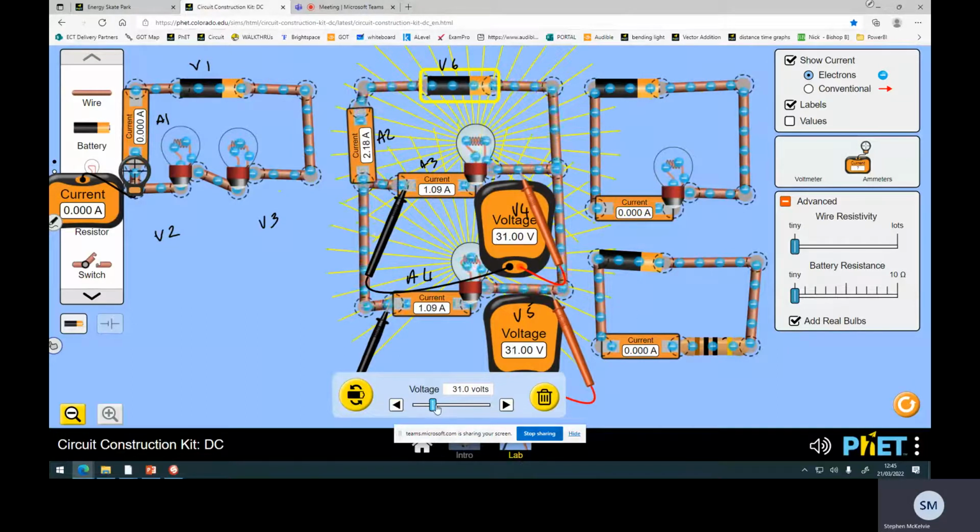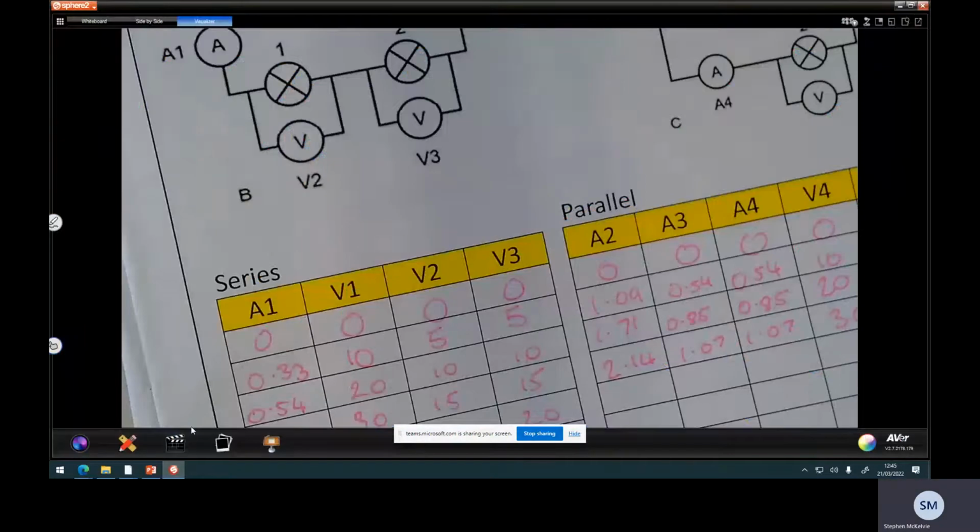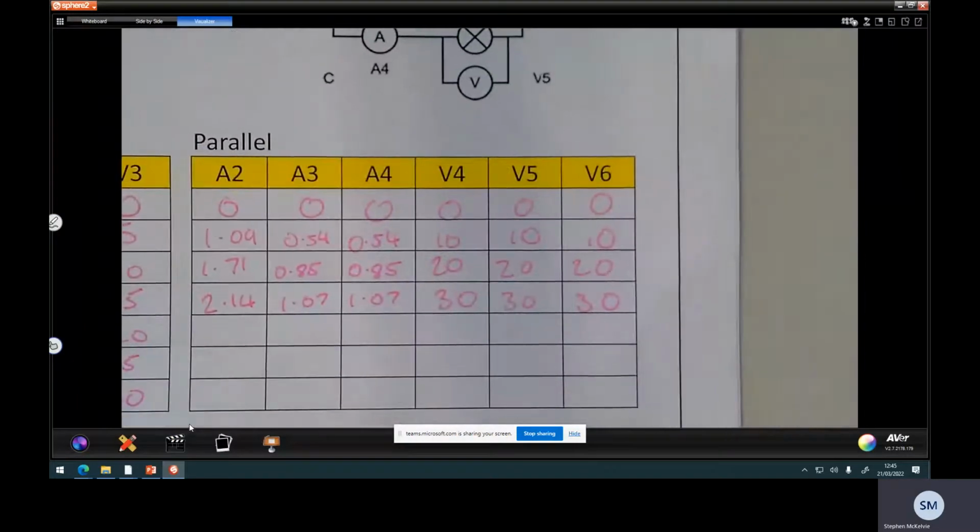Okay. I'm going to go up to 40. And actually, I just got distracted there by Mrs. Not Late. There are the numbers for anybody who would like to double check whether theirs are correct. Do we see a pattern forming? Got all those numbers?